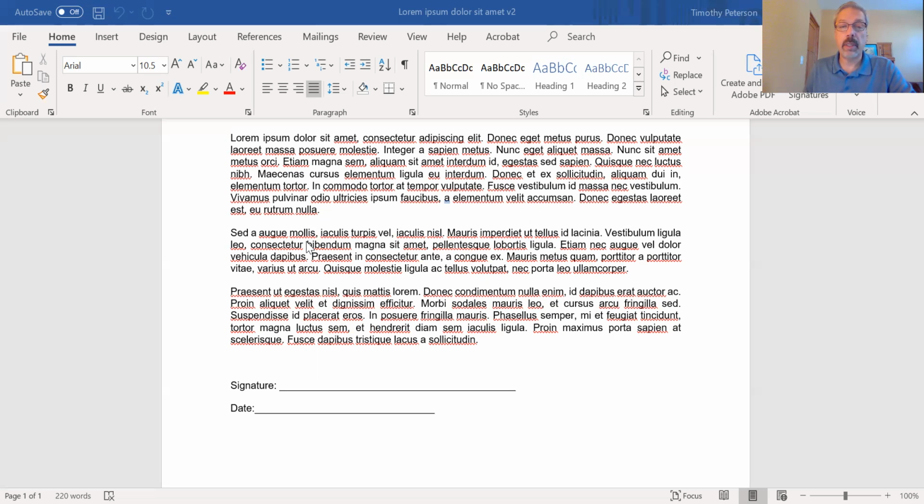So now it's loading the document, and it will take just a moment. It will come back, and you'll notice that now my cursor has changed. It says click wherever you want the recipient to fill in and sign the document. Scrolling down, I'm going to click here. This is where the signature is needed, and click here for where the date is needed. All right.